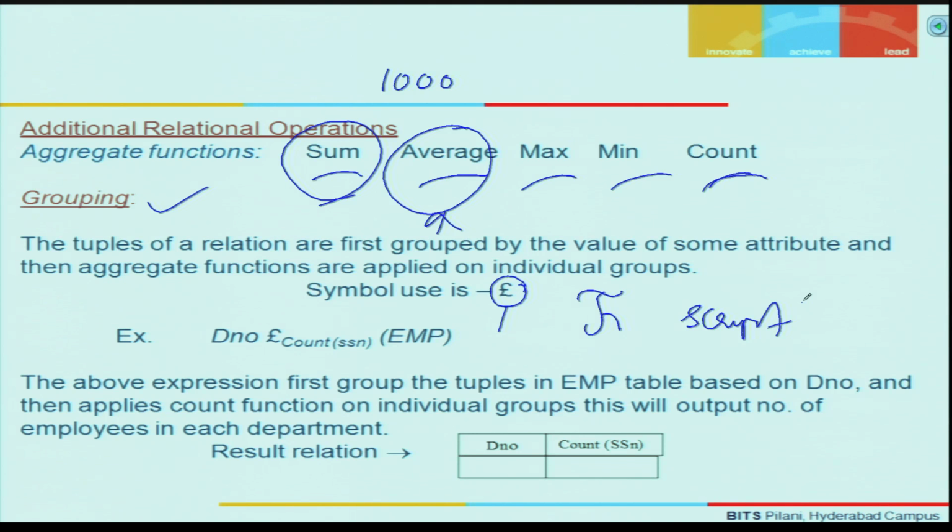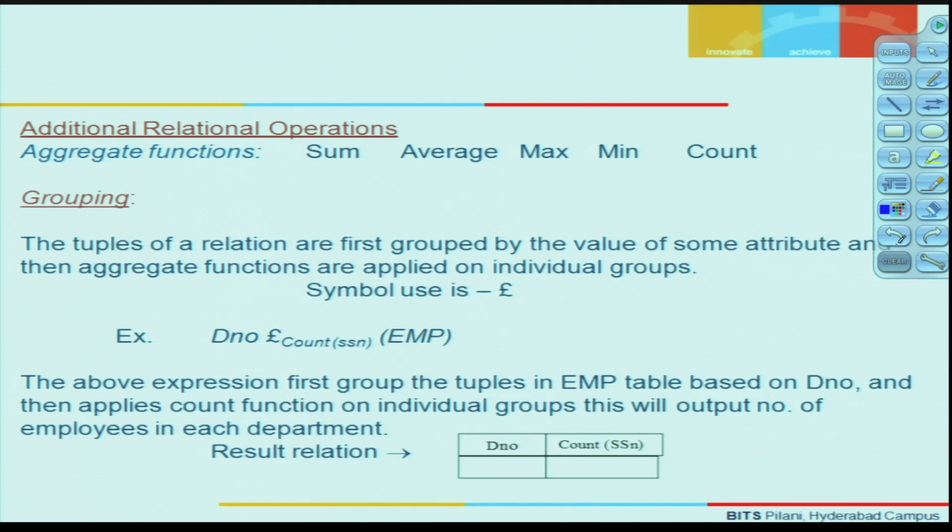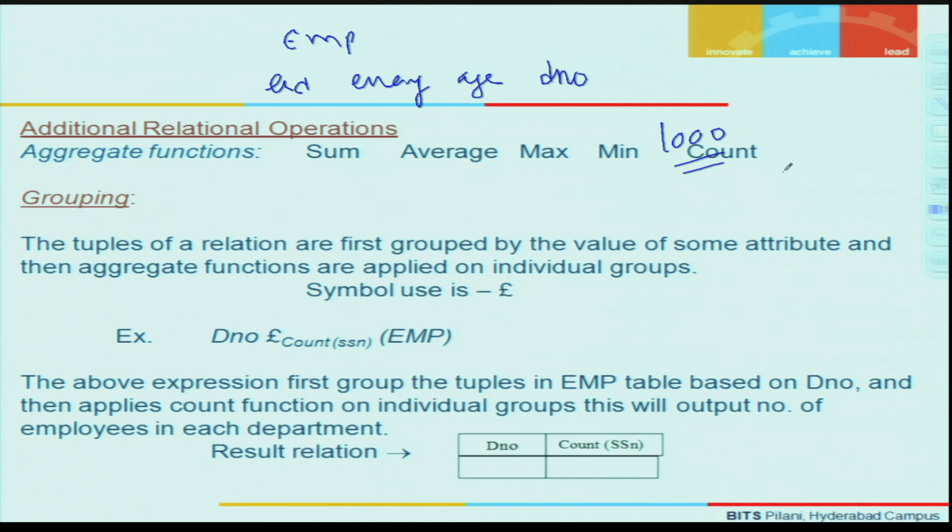Suppose I have an employee table which has employee ID, employee name, age, and department number. These are the 4 columns, and let us assume that there are approximately 1000 employees, whose information is stored in this employee table. Now I would like to find out how many employees are there in each group. Let us assume that there are 3 departments, department number 10, 20 and 30. Now I would like to display the department number and the number of employees working in that particular department.